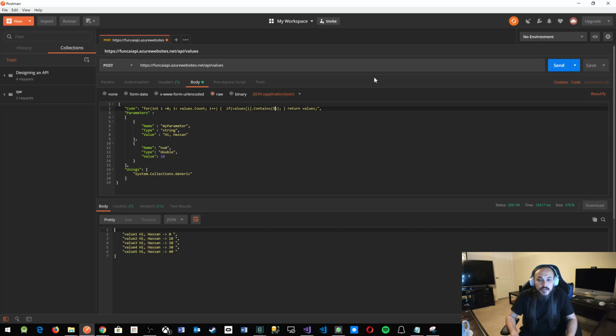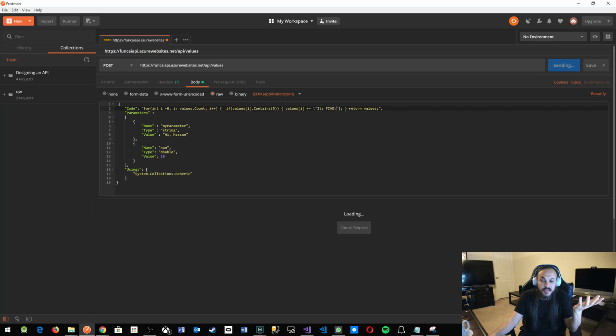What do we do? If the value contains 5, then let's go ahead and do something with it. So values of I, it's 5. Ooh, it's 5. Like that. And then let's just do the little escape. So if the value has 5, which is the last one, the rest of the list will stay the same, except for the last one. It should say 5 at least. I don't know, is that gonna work? It's probably gonna blow up, I don't know.